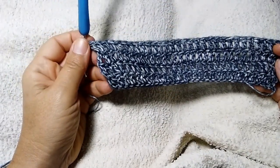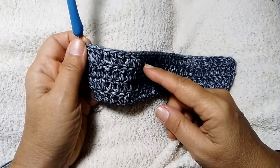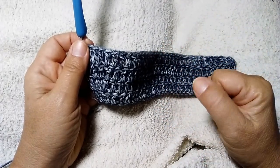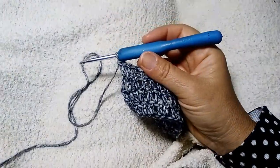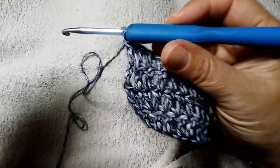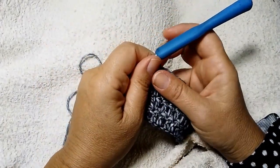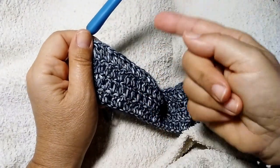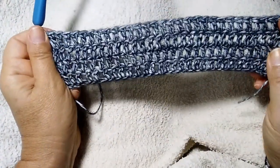Now at row 5 I have to increase again 2 times, so from 32 double crochet I'll get 34 double crochet, and I will use the same method for my increasing, the same I showed you before. Okay, I will increase again at round 9, then 12, then 17, and so on. I will write for you all the increases you have to do for your sleeve.